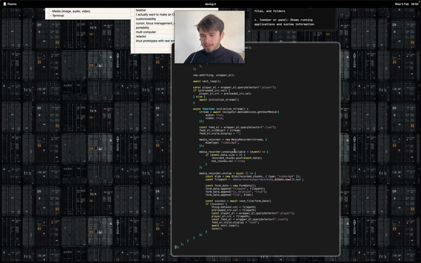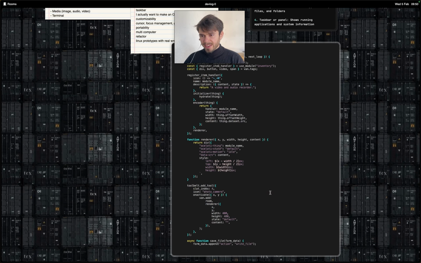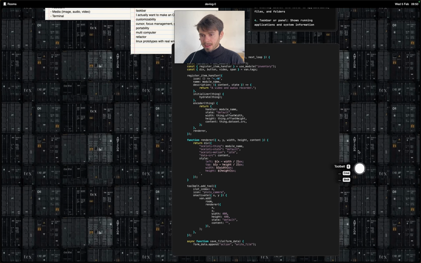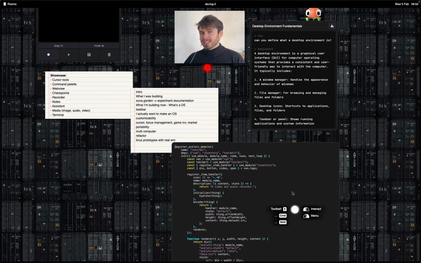But yeah, you can see it's very simple. Sure, it's not perfect, but I can also just tweak it very easily. I can customize it, and that's what I want. I want my tools to be hackable and very fast to iterate on. And I want all these things to be available on different rooms.